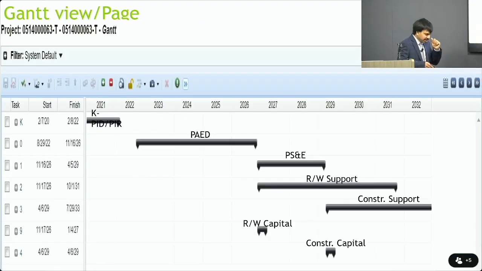So if you're looking at any project in PRISM, at least when you're setting up the project, if it doesn't look in this sequence, that means the project schedule is off. You don't have to go into detail on all the tasks, you might have 100 different tasks, but you can look at the phase level summary Gantt. By looking at it, if it doesn't follow this sequence, that means the project schedule is off.